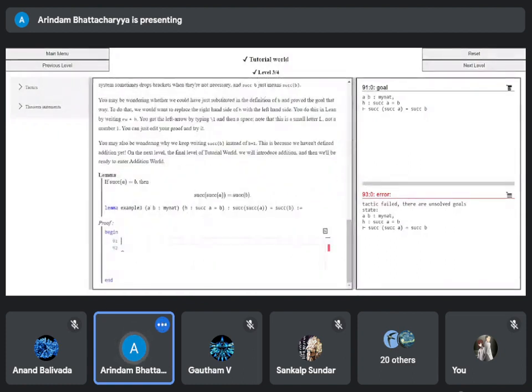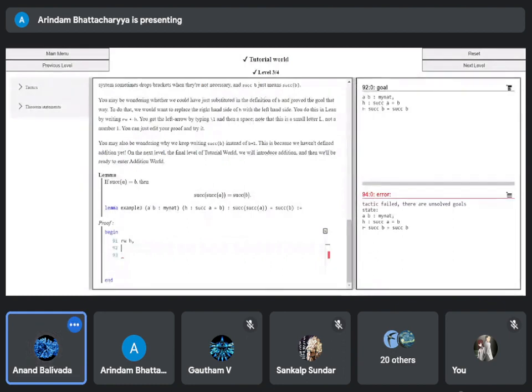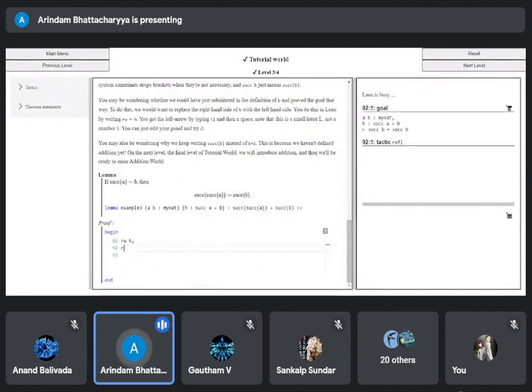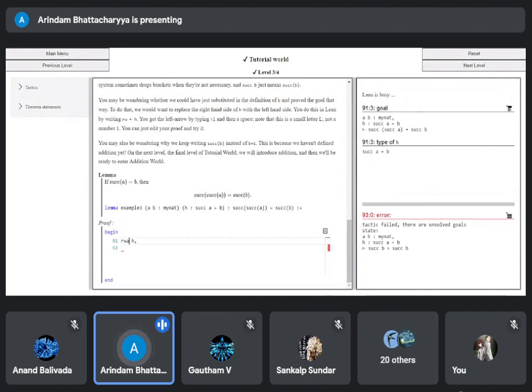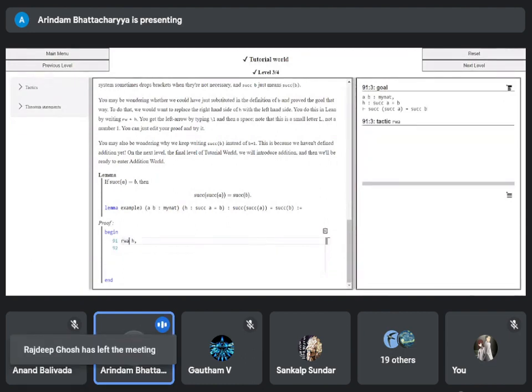So okay, someone tell me the solution. rw of succ of a, or actually, sorry, h, right? Yeah, sorry, rw h. And then you can do the reflexivity. Nice. So one more quick trick: very often you have these problems where the last step is rw and then reflexivity. You can change that by just writing rwa, and that automatically finishes all of it. Cool. So rwa works, I think.